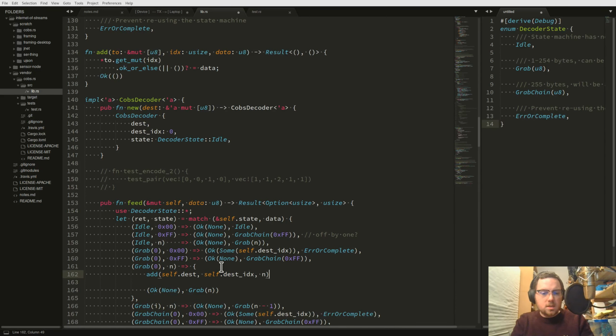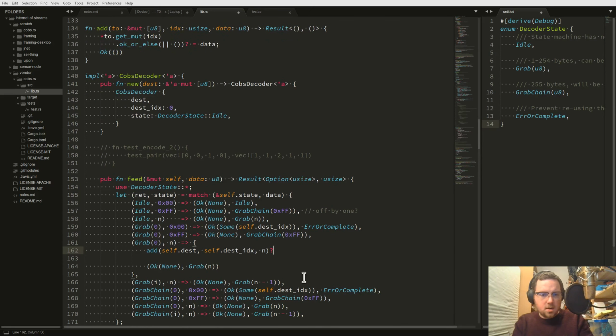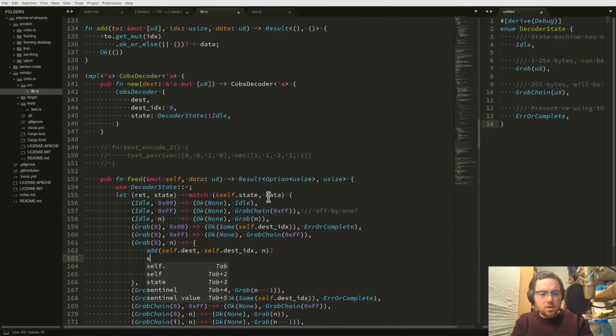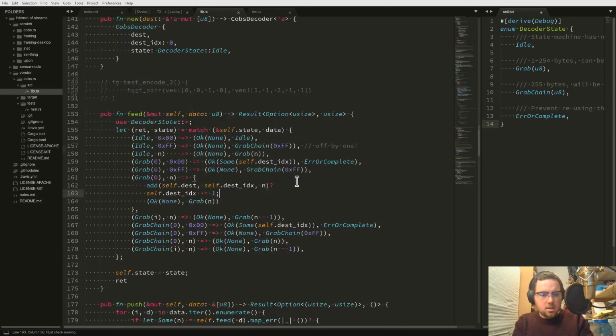Okay, so this means that I probably need another function here that doesn't do it like this. Add. So if this fails, then we return an error. Otherwise, we have successfully pushed one item back. And then we need to do a self.dest index plus equals 1. And then we can return this.